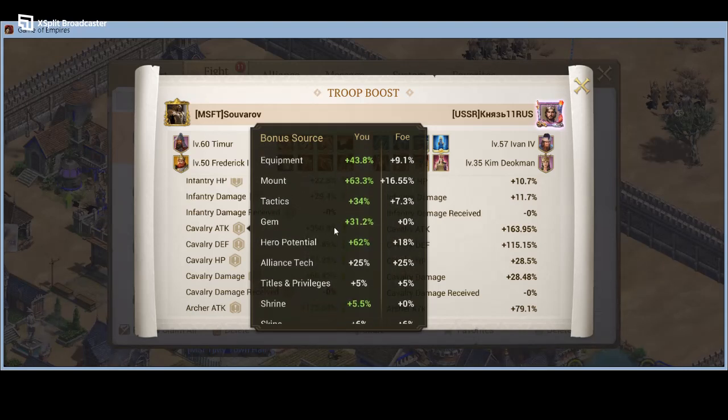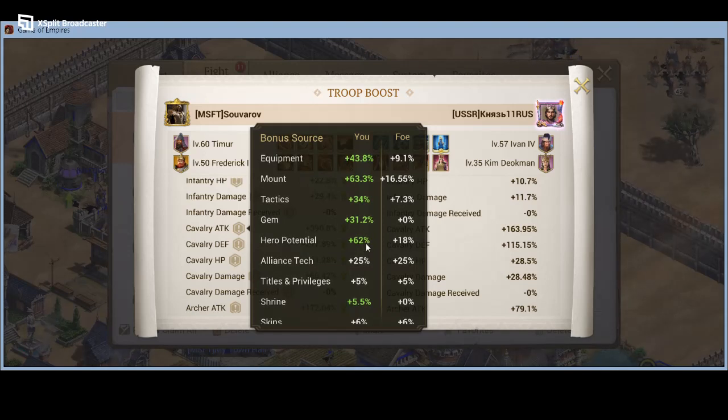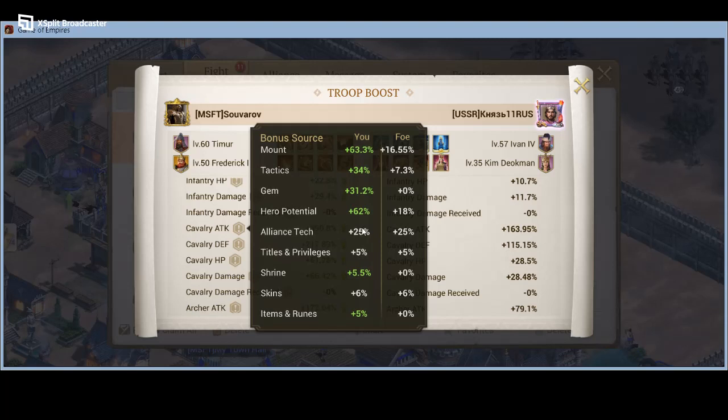So I'm still lacking 5% from Hufu at the moment. I'm also lacking 3% from army attack from Frederick. And more from other heroes, by the way, like the new one, Korean.